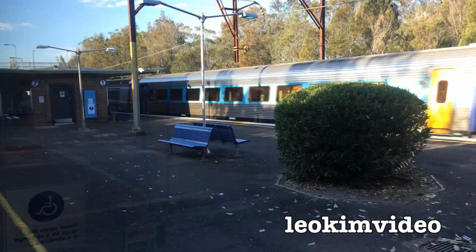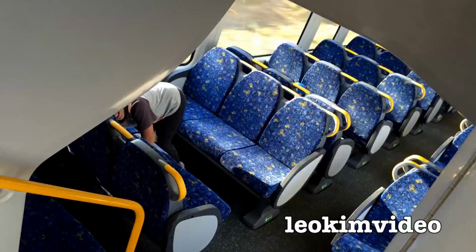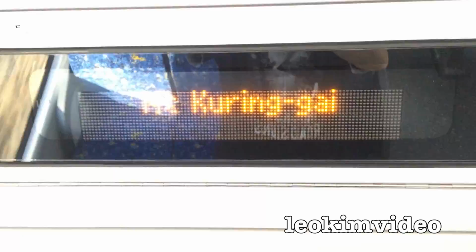This is a special announcement. Can the two children who are playing up in carriage 3 please desist? Your activities are spoiling the trip for the other passengers on the train. Even though you can't see me, I can clearly see you. And it doesn't matter where you move to, I can still see you. One wonders where your parents are. They'd be disgusted in seeing what's going on here.